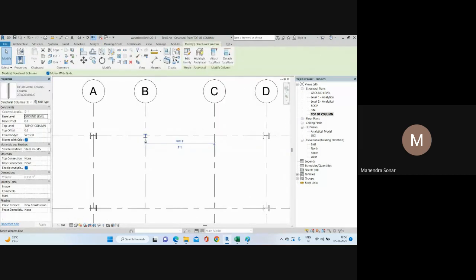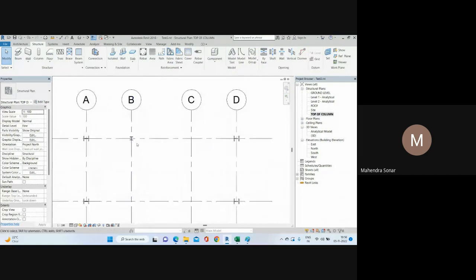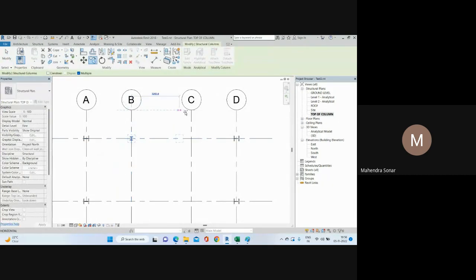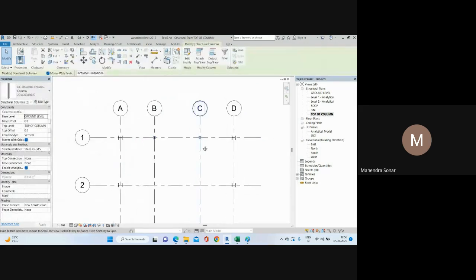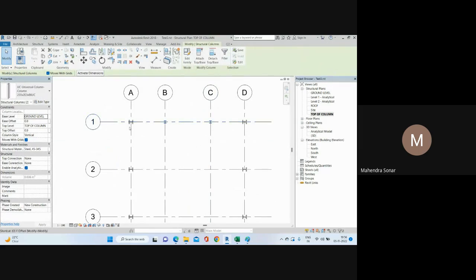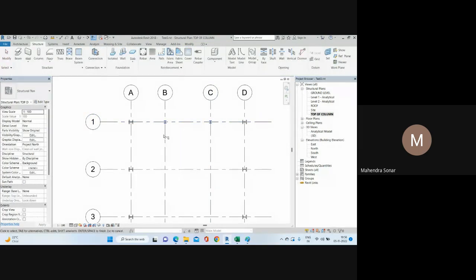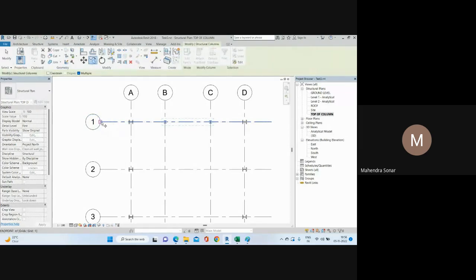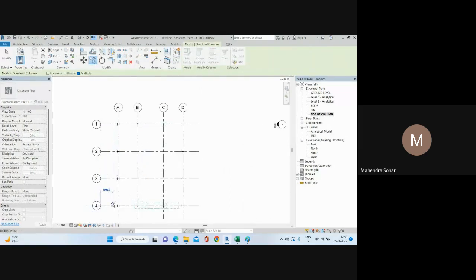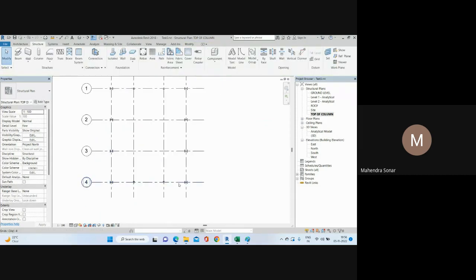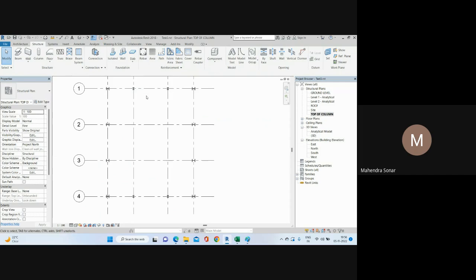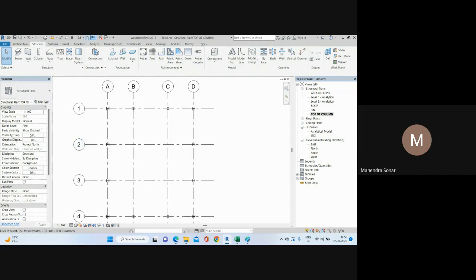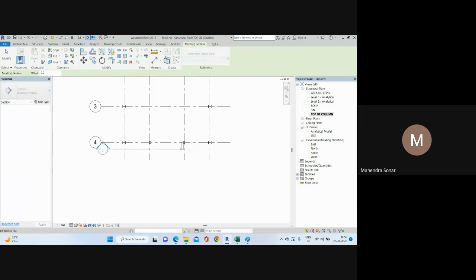So what I do, I will copy this again, the same size of column here, and put the column, give the copy command, select. This wind column is only at the first and last frame, we are not designing it here, right? Because we need to add some doors, and for this purpose we need to add the wind column here. If I cut the section here, how does your frame look?